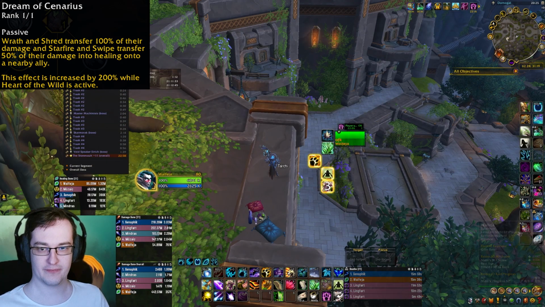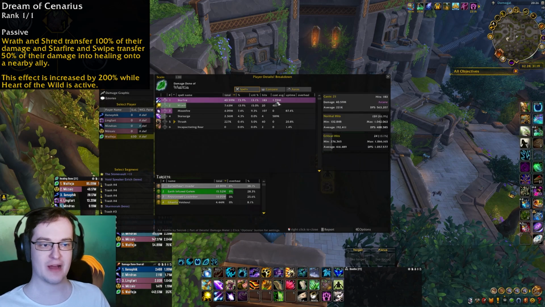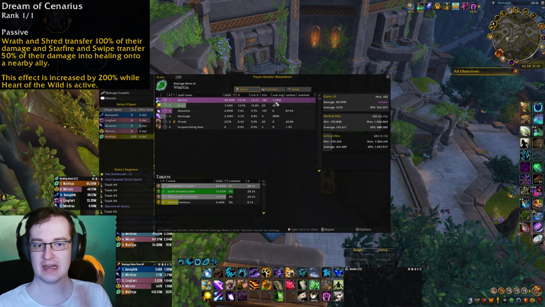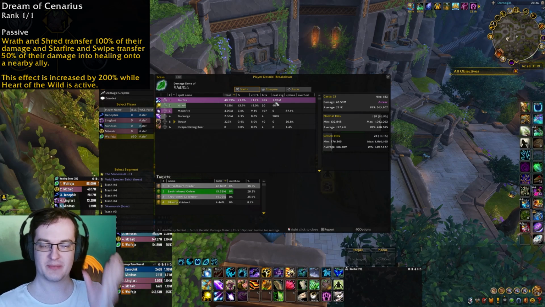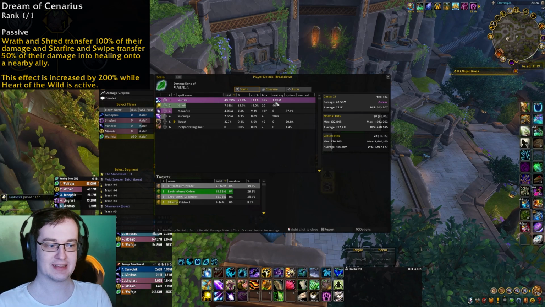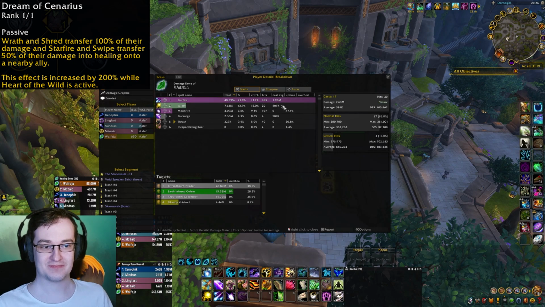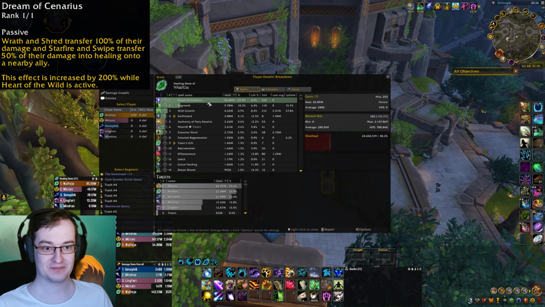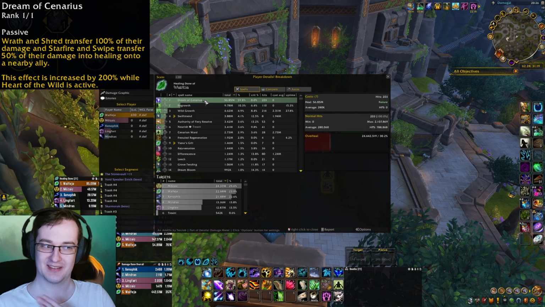So let's say the first pull in Stonevault I have here. Damage: on average a cast I did 2 million with one cast of Starfire. And I had Heart of the Wild, so it doubles. So it's 100%, not 50%, which means somebody should get 2 million. When it's a critical, of course it will heal more, so up to 4 million. As you see, 21 casts, 183 hits, and then you see the heal, and this is 203 hits. It's because I cast some Starfires too after most enemies died. So you can see it hit targets 203 times.